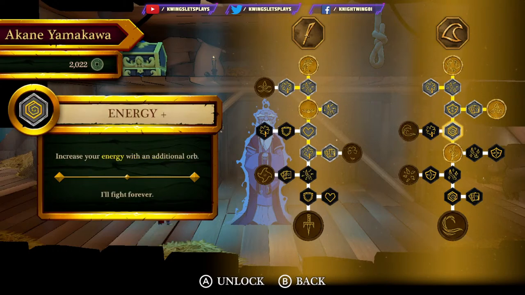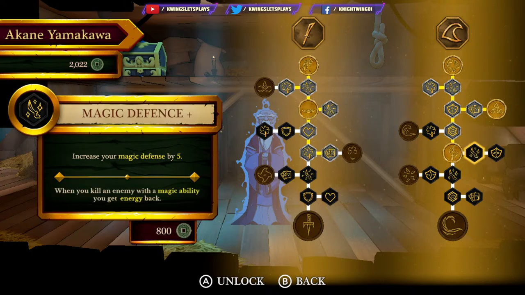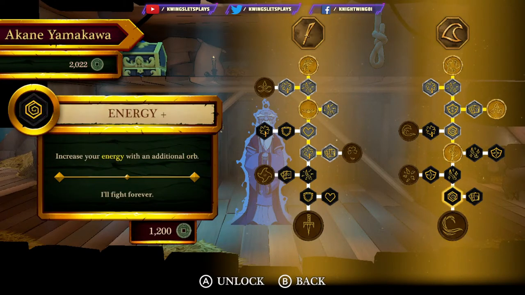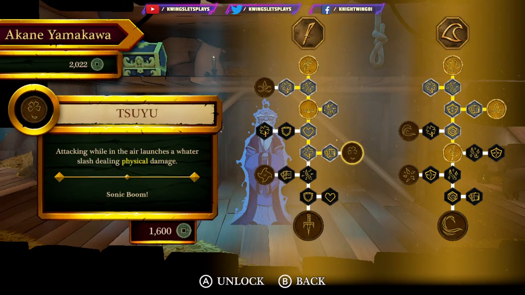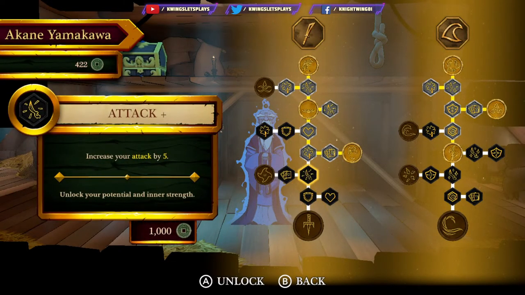What do I want? What do I want? Water shield, did that. Magic power increase. Magic defense. Magic power increase for 1,000. Magic defense. Summon a tsunami that deals magic damage to all enemies. Ooh, that's dope. Critical. Attacking while in the air launches a slash dealing physical damage. Sonic boom? How do I do that? That's dope. I'm buying it just for the reference. Sonic boom! Heck yes.